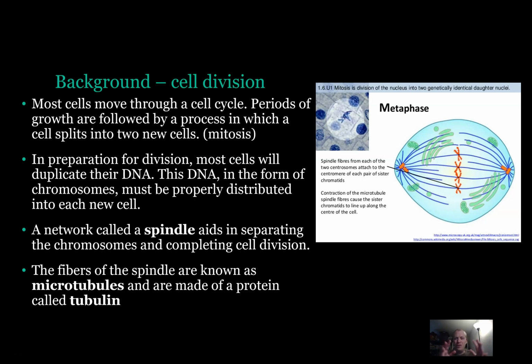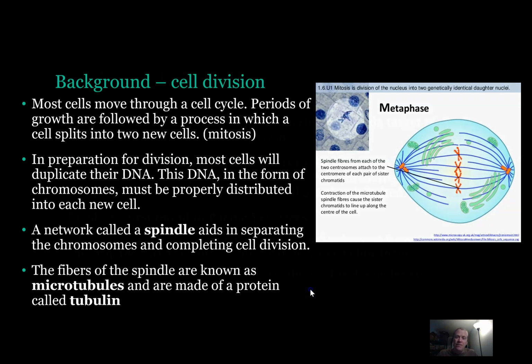We don't need to think about the whole cell cycle, but in one of the parts, the DNA is copied and then lines up in the middle of the cell, and this network called the spindle attaches and basically grabs onto those chromosomes, pulls them into separate cells, and then the cell splits. Those spindles are called microtubules, and they're made of a protein called tubulin, and they're really helping to pull the cell apart and get everything in the right process.